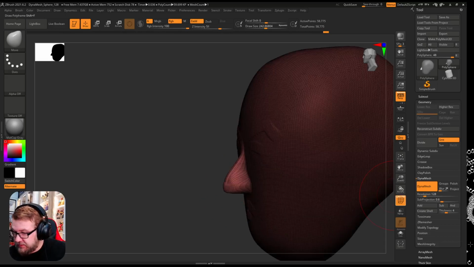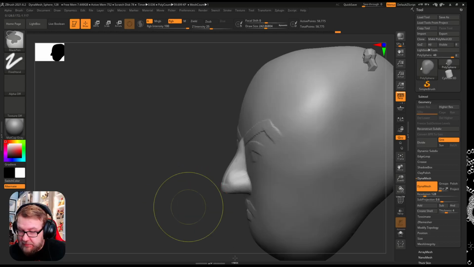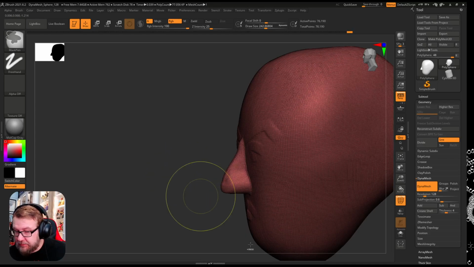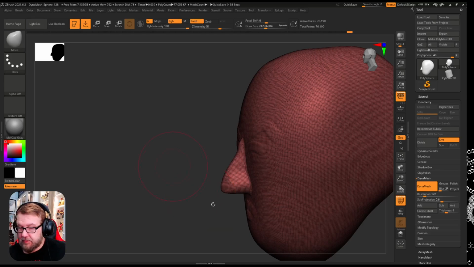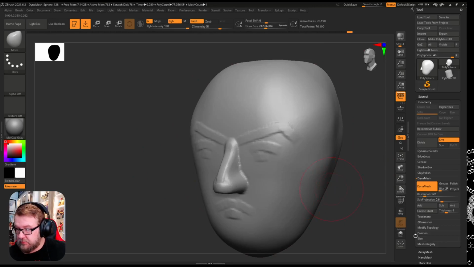Now as you'll see, that's stretching all the polygons, but as we described before, once you've got the basic shape out of there that you want, you can hold down Control and drag in empty space. That will clear the masking, and then let's turn on polyframe so you can see it happen. If I hold down Control and drag in empty space, that re-dynameshes that object for me. Okay, so that's the power of Dynamesh, and we've created a nose.